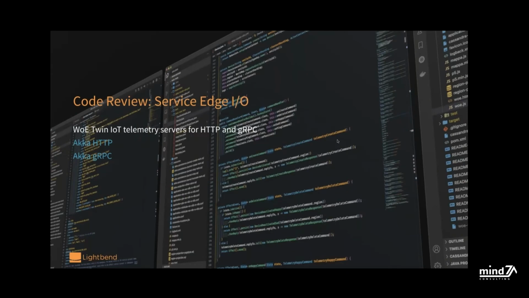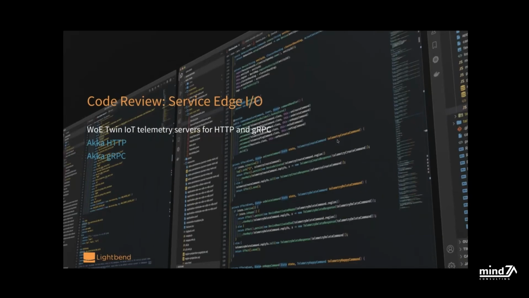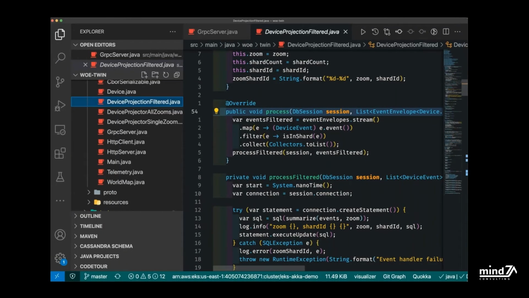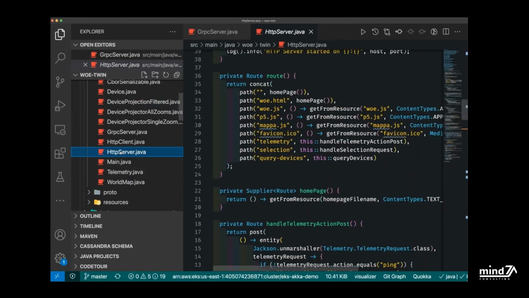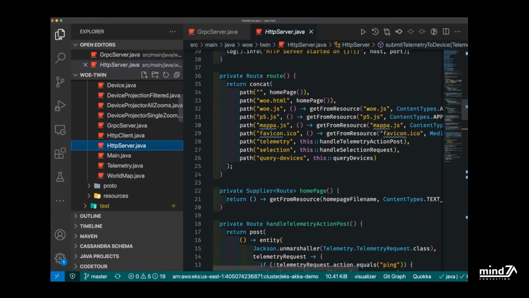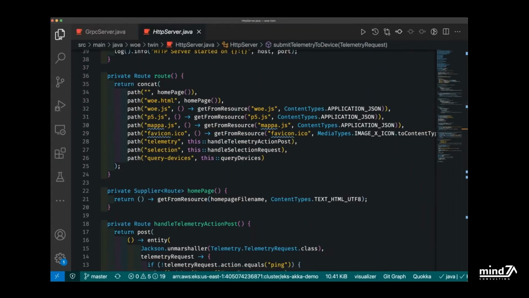So in the code, I want to show you the HTTP server code. This is the Where on Earth source code project. Again, this is all on GitHub. You'll have the link for it at the end.